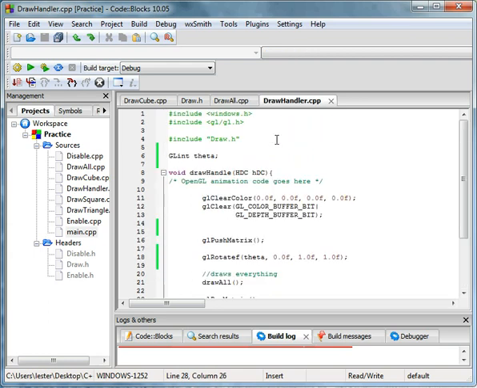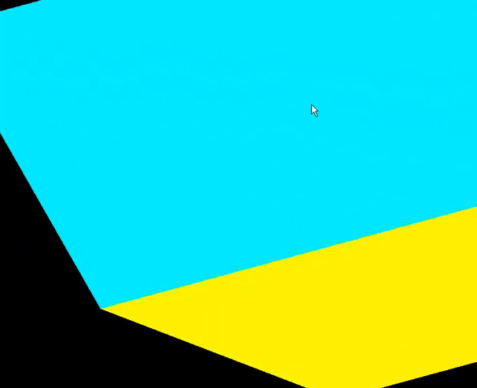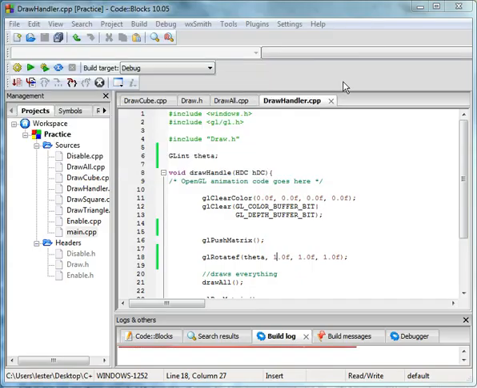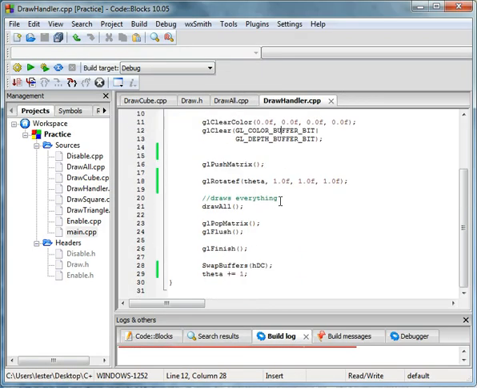And something else we can do is for the draw handler, we can make this 1 so it's an actual 360 of the cube. Now, you guys have done a great job, you know. You made a pretty well cube. It's pretty good. It's not the best, but you know what?